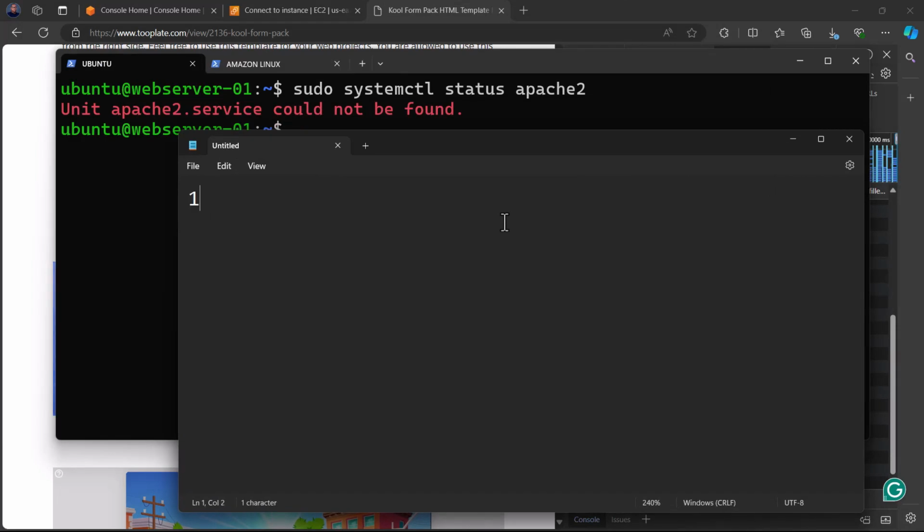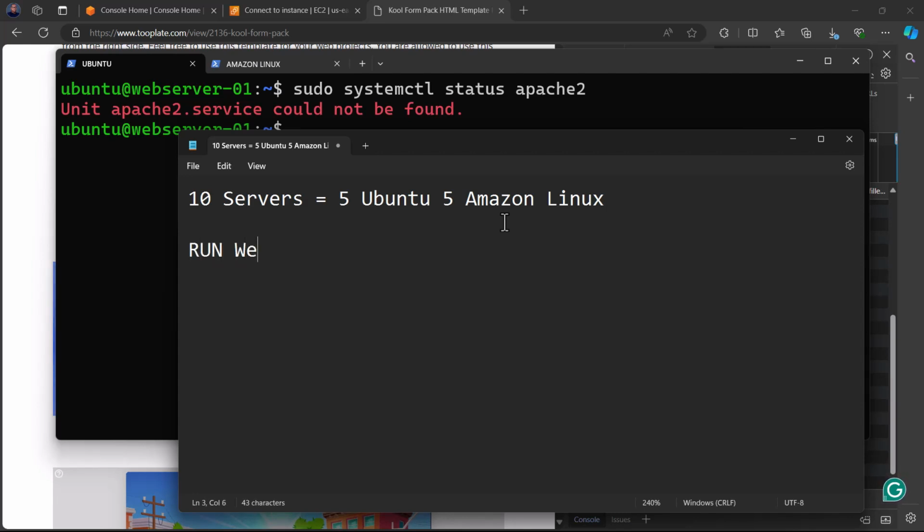So we need to install Ubuntu on maybe 5 of them. Let's say 5 of them, we need to put Ubuntu on. And then the other 5, we need to put, let's say, CentOS, or let's say Amazon Linux. So we need to put Amazon Linux on 5, and then 5 Ubuntu. And what we want to do on these servers is run the Apache web server on all 10 servers. So on all the 10 of them, we want to run the Apache web server.